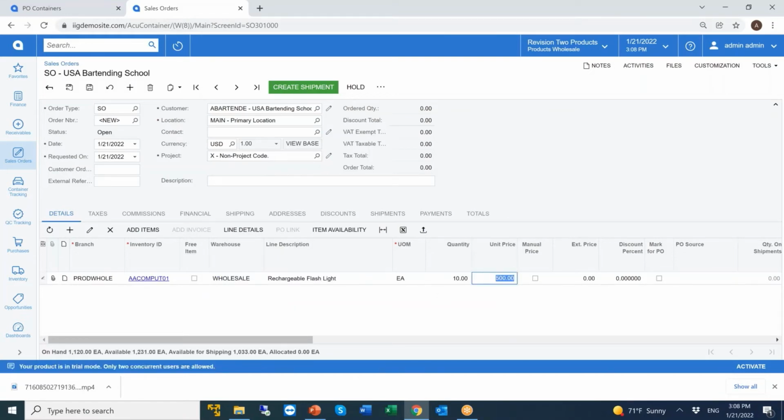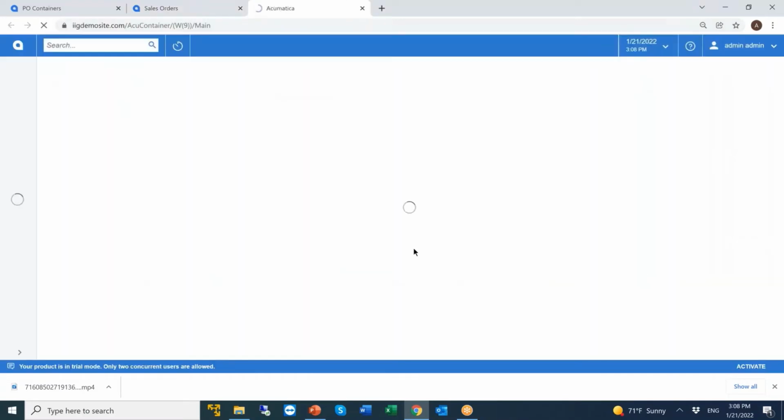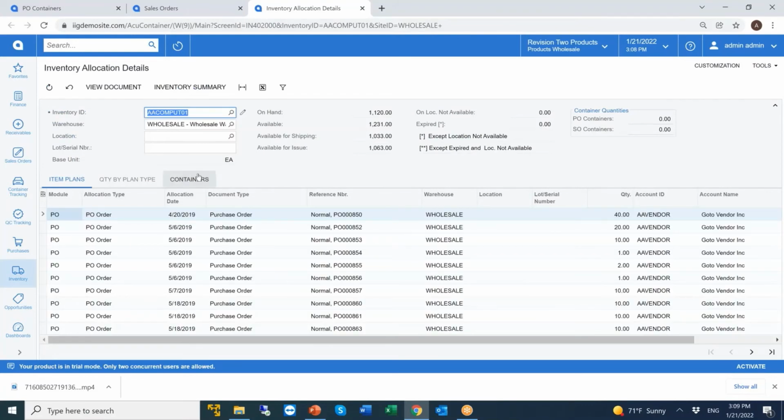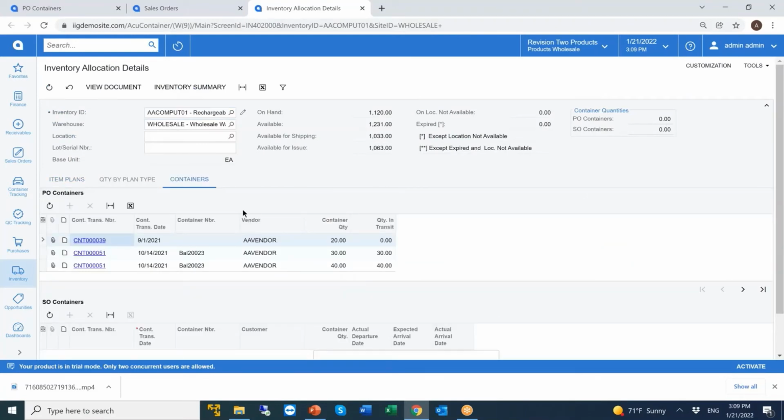So Acumatica, of course, has this item availability tab that would take you to the item availability. What we've added here is containers. We will show you, at the item level, what containers it has, and the container 3951. If you click on any one of them, we'll show you what's in the container, what's in transit, and so forth. If you give it this location, it will also show you a lot of that information for you. So we have availability to this information.